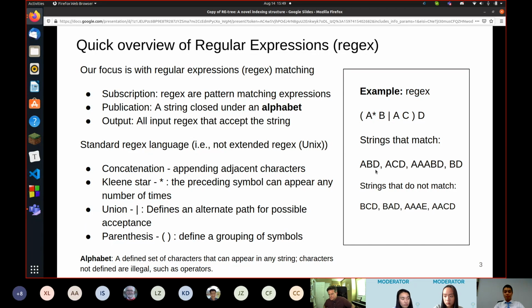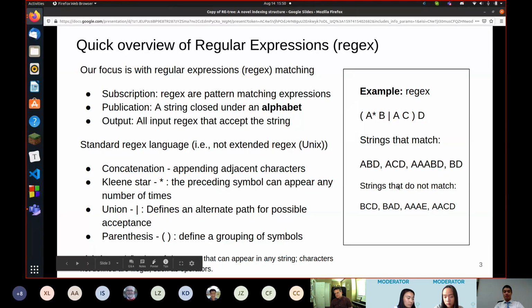I'll quickly go over the matching patterns for this. ABD matches this expression, as we have one appearance of A, B, and D. We also have ACD that matches, so we're going through the right side of the group. And we have AABD, which, as I said earlier, works because of the Kleene star: the A can appear any number of times.